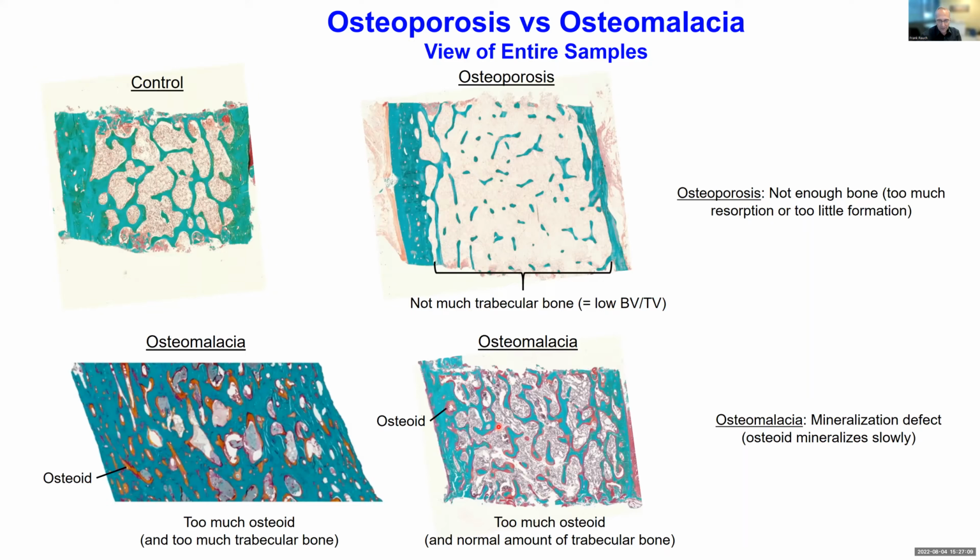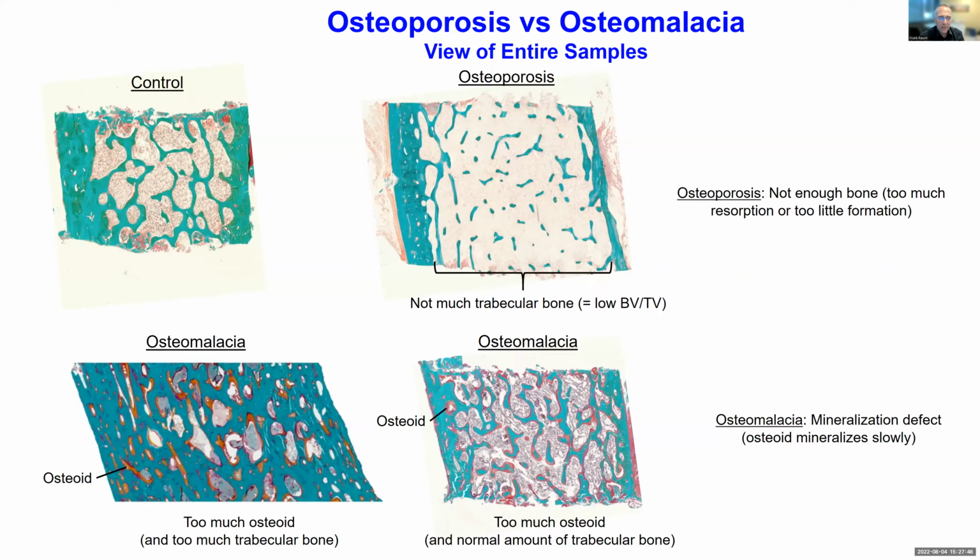And in the right sample here, you have the osteomalacia and the presence of a normal amount of trabecular bone, just eyeballing it. And in the left sample, you have a lot of osteoid, but at the same time, you have a lot of bone. So you can have increased bone mass despite a mineralization defect. That is really two independent things depending on the condition. So mineralization defect means that the osteoid is mineralizing very slowly and after some delay.